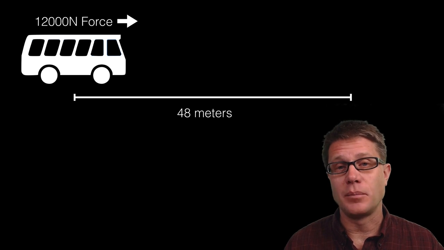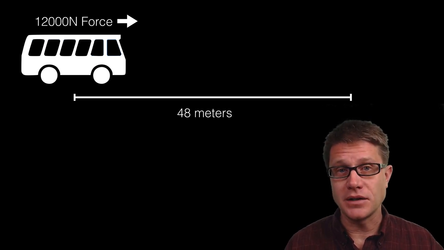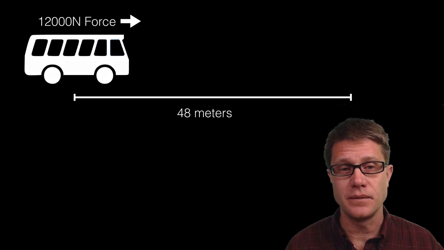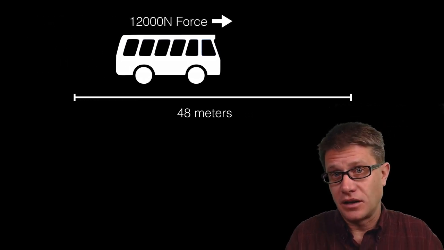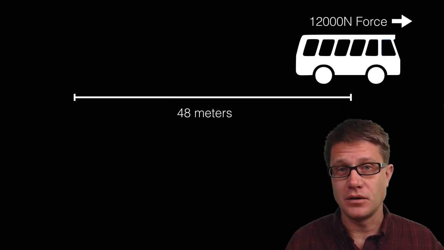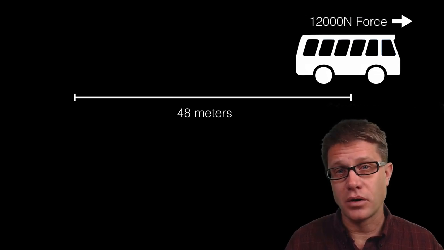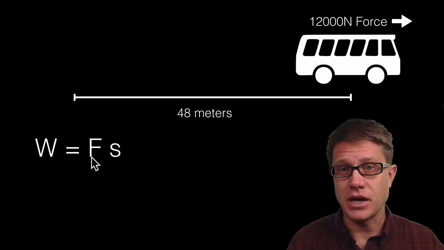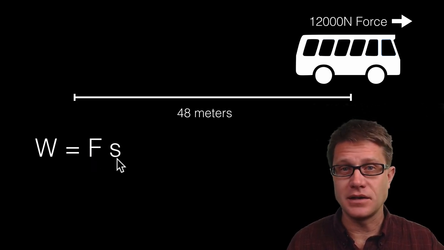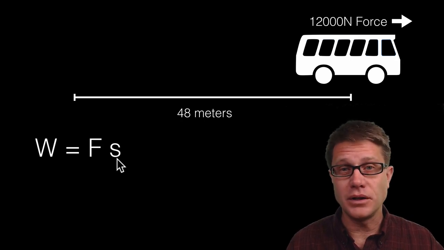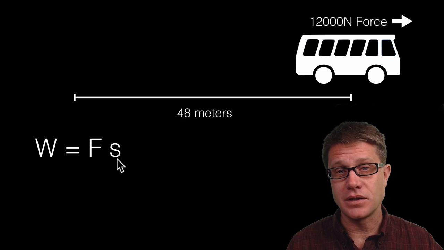Let's give you an example of a problem. Let's say we have a bus that has a huge mass and we're applying a 12,000 newton force to it. That newton force gets an acceleration since it's constant and it moves a displacement of 48 meters. If we want to figure out how much work is done on that bus, work is going to be equal to the force F times S, where S is the displacement of the object.